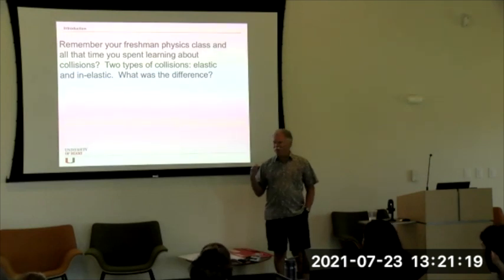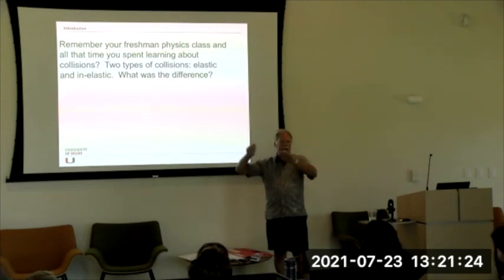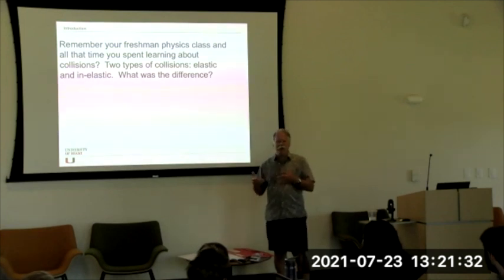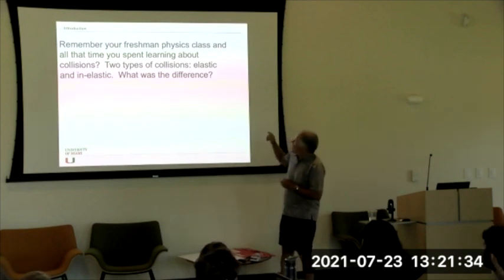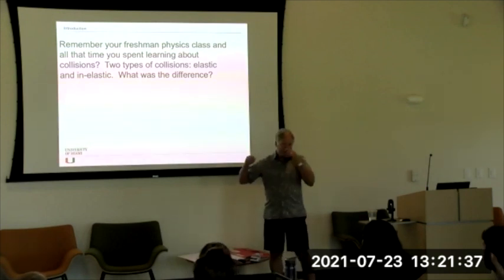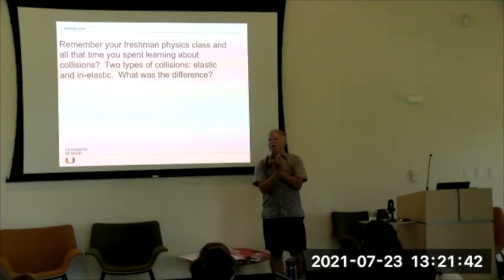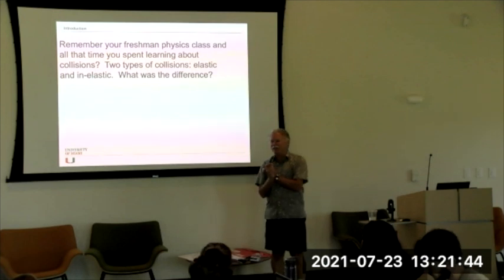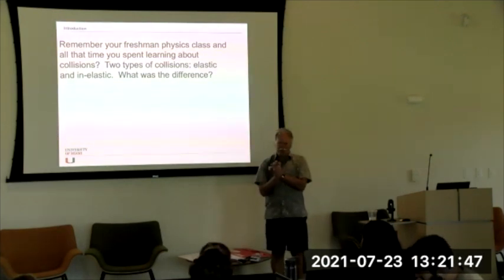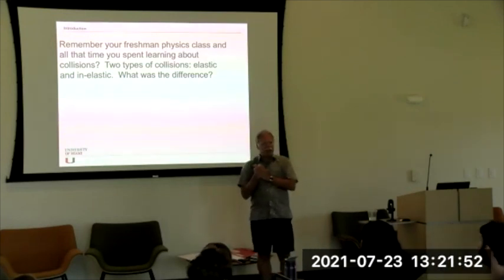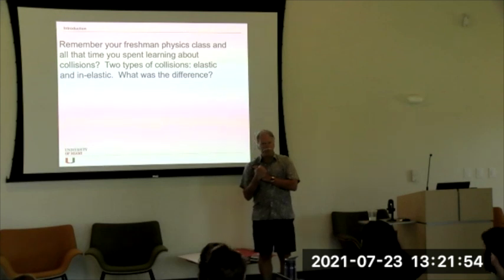Yeah, okay. So the people with algebra tended to have the ones where you have a bunch of equations and you just work through these equations, versus the ones with calculus, where we try to explain more about what's going on. You spend way more time on collisions than you think you need to, probably, but there are two types of collisions. The reason we do that is because it's so important to understand how energy is transferred in the system. Do you remember what the difference was between elastic collisions and inelastic collisions?